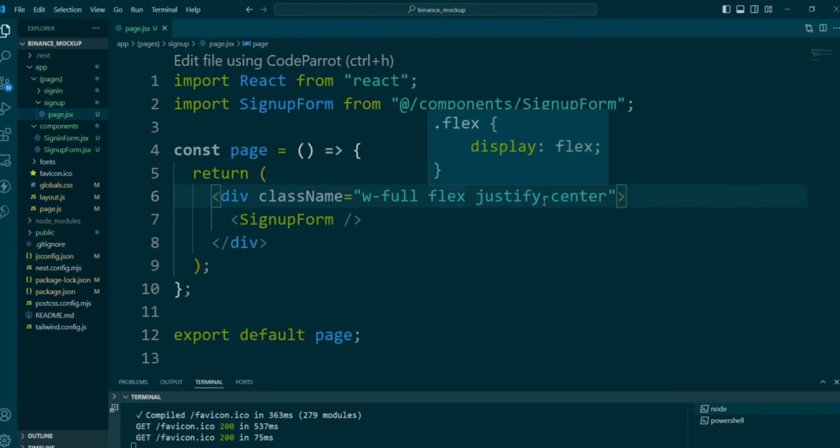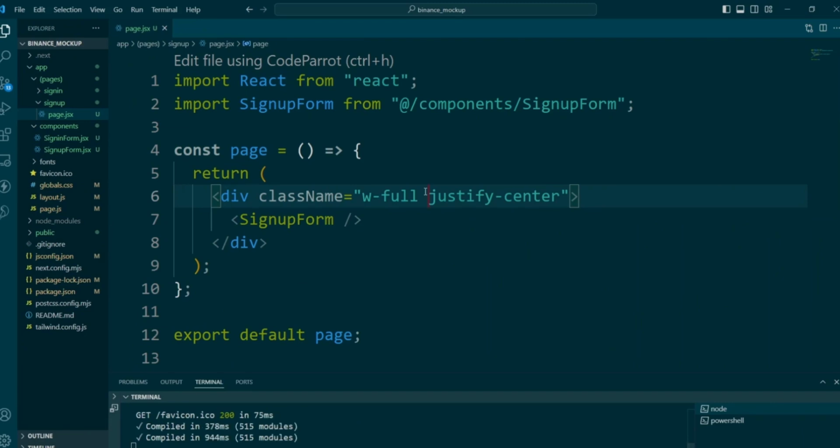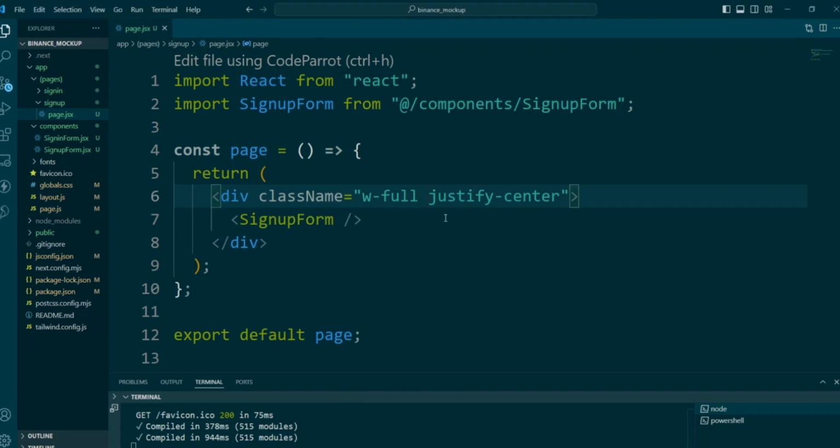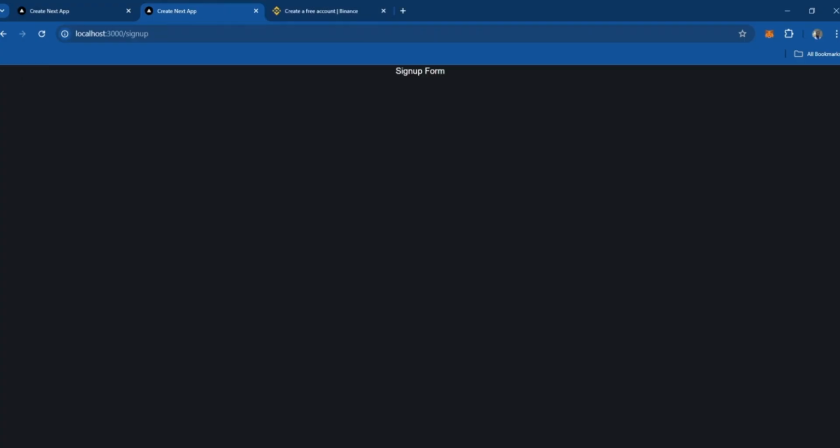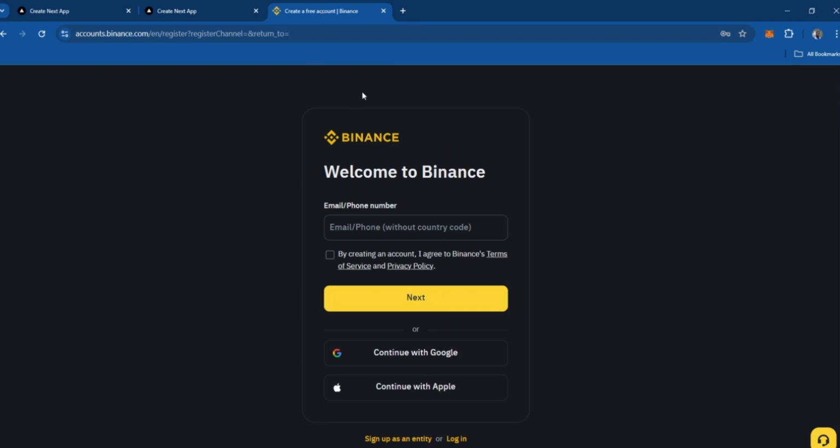Otherwise, if I just use justify center without declaring it to be a flex, then it would not respond. So for our justify center to respond, we have to make this flex, and by doing that, we'll be able to make it come to this side. But remember, this is not on top, it is actually in the middle, right?